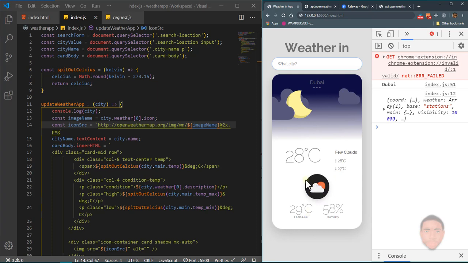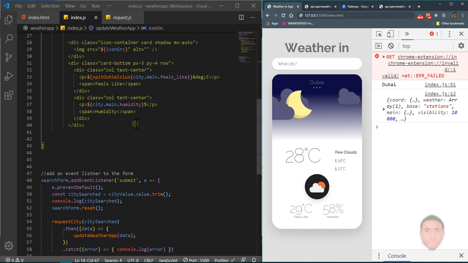So we're almost done. What we need to do is to make this dynamic. So we're going to make it change depending on if it's night or day. Okay, and the way we're going to do that is quite easy.